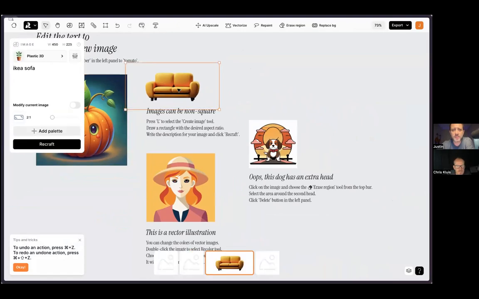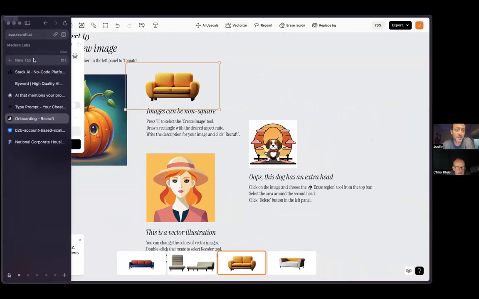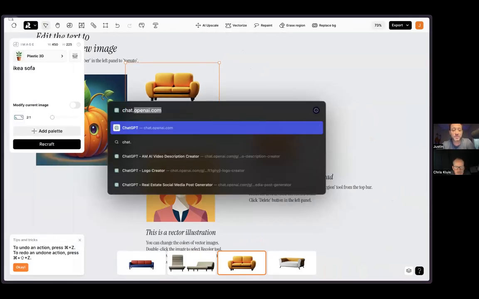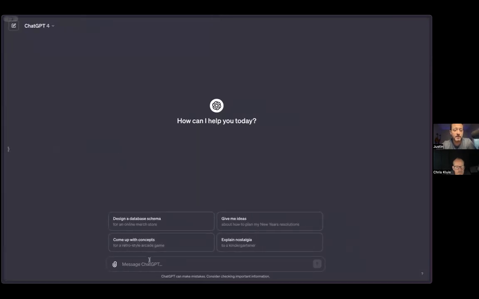Very cool. Okay, so now this is interesting. Vectorize. Okay, let's put this to the test. Okay, so let's go to ChatGPT and let's say, can you see ChatGPT on my screen? I can see ChatGPT on your screen. Why don't you do something from like a Marvel character? Generate a Marvel superhero version of a dolphin superhero.